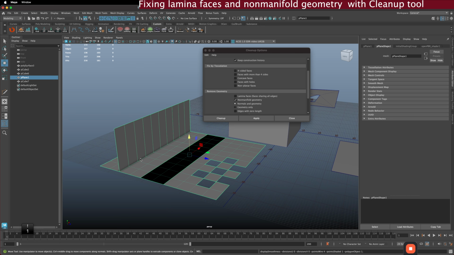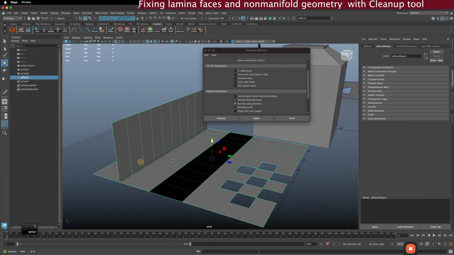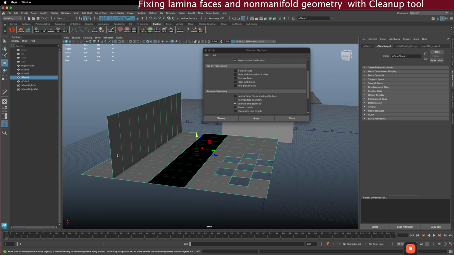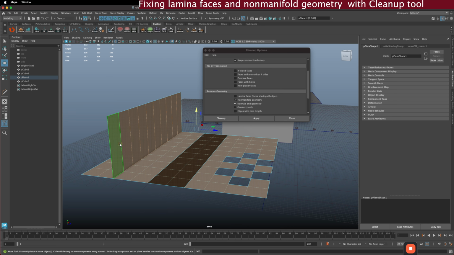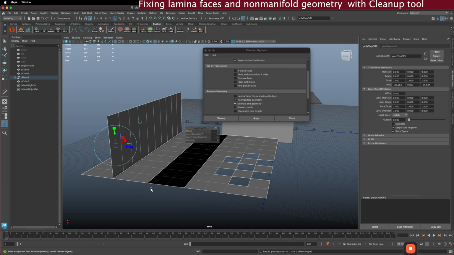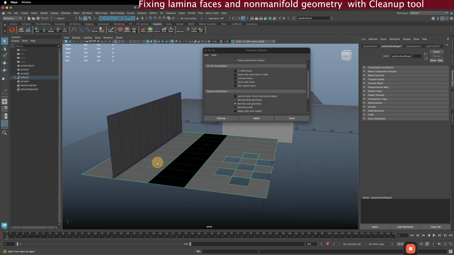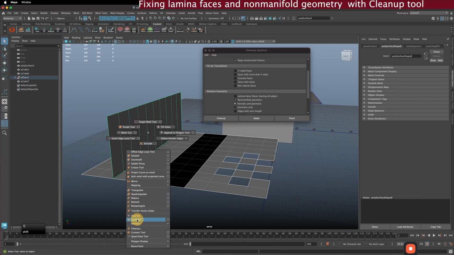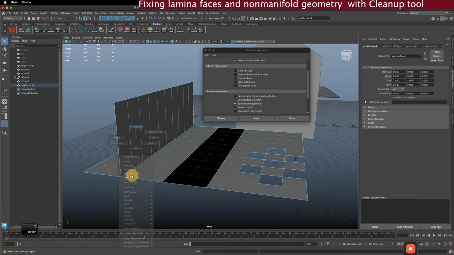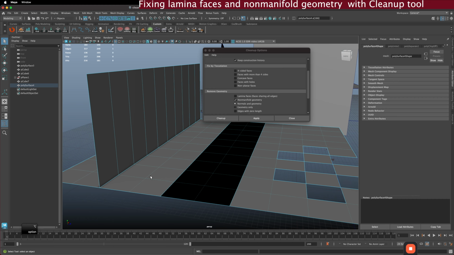When you try to export it to another software, you will have errors. The easiest way to fix that, for example, if you need to have your model exactly like that, would be just to select all these faces and extract them. And now you see it's just a separate mesh. You can still have the same mesh. Like, I can still combine them together and have it as the same mesh, but the difference would be that here I will have 2 edges instead of 1.